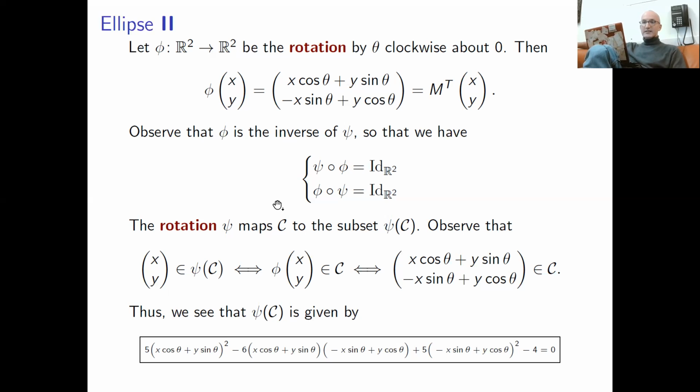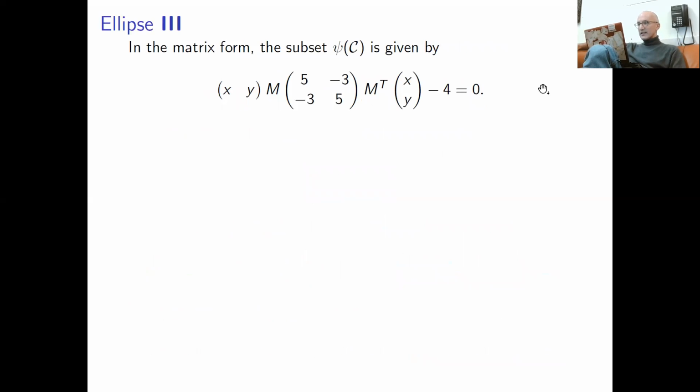But let us translate it into the matrix language. This is a usual equation, but we want to use the trick which I described on the previous slide. We want to use the matrix equation of our curves, which are given by polynomial equations of degree 2. Such curves we call conics. Okay, let's do this. So basically, the equation on the previous slide is this equation. Indeed, we had the equation before: xy times this matrix times xy minus 4 equals 0.